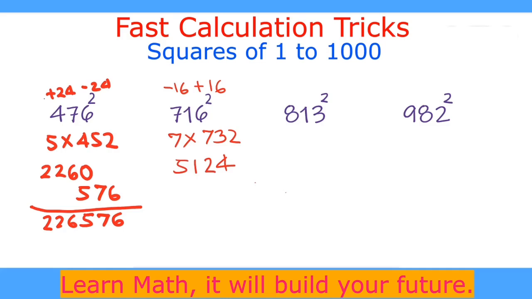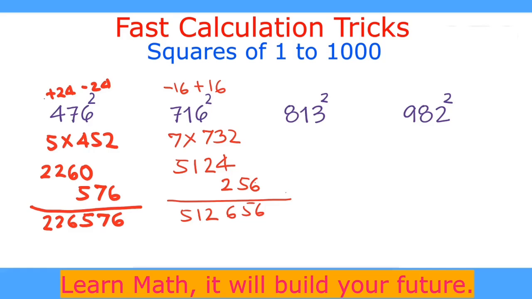Now square of minus or plus 16 is 256. After writing 2 digit, which is 56, and carry 2, we add 6, then 5, then 4 plus 2 is 6, then we write 512. Thus square of 716 is 512,656, 5,12,656, or in international system 512,656. We go to the next question, 813 square.